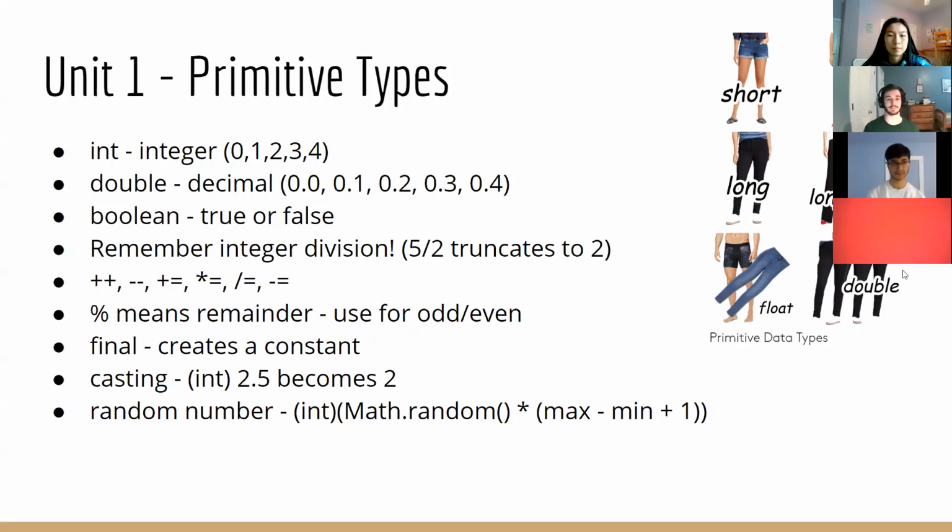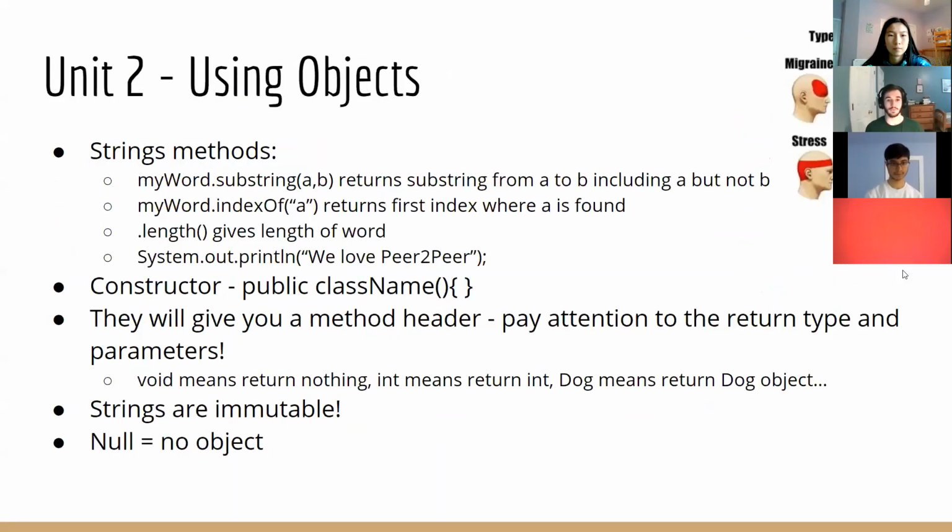Okay, so for objects, the first main part about calling them is that you have to instantiate them first, a lot of the time, unless you're only using static methods, which we'll cover later. When you want to instantiate an object, you do type, variable name equals new type, and then in parentheses you have your arguments for the constructor. I'll show you an example of this after the presentation when I go into a little bit of a hands-on example with some actual code.